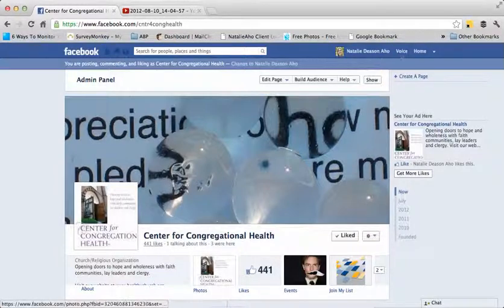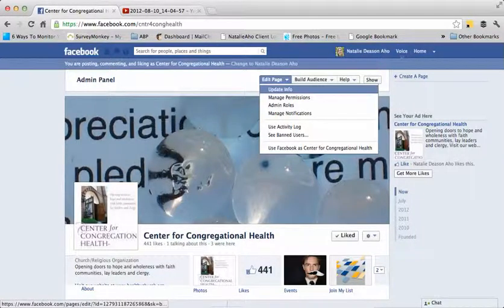That's important to note because there may be times when you want to say you liked a comment someone's left on your page, and that would be from the organization, and sometimes you want it to be from you, the individual. Now let's look at the back end of the page setup.